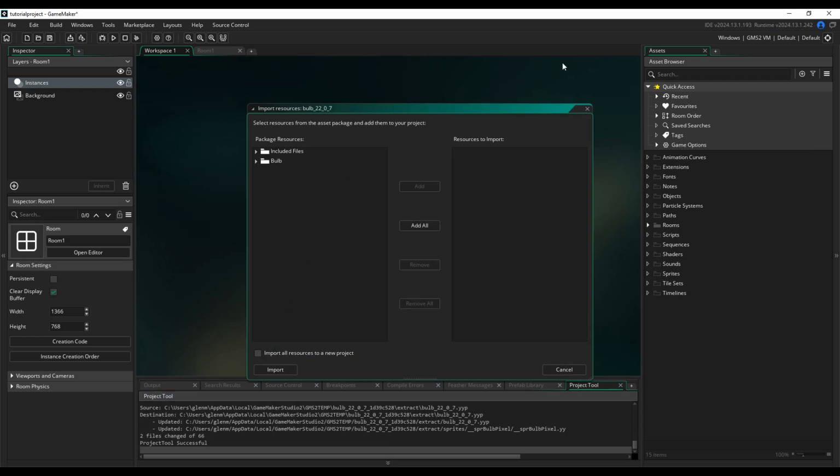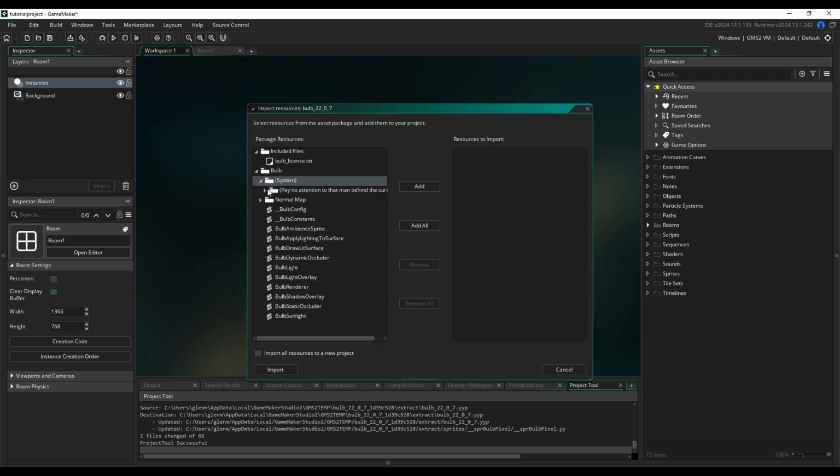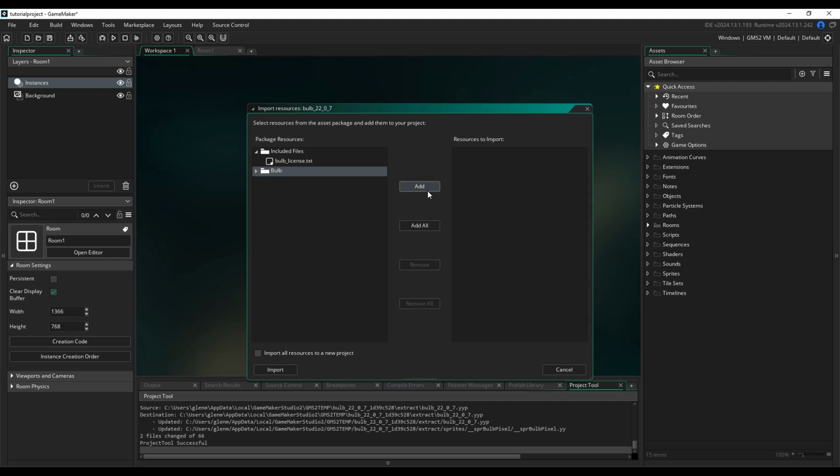Once you click yes, this will pop up and give you all of the files that are included in the asset package. If you know what you are doing with certain asset packages, especially ones that come with example rooms and example objects and stuff, you can go ahead and manually select the ones that you want by clicking the one that you want and clicking add.